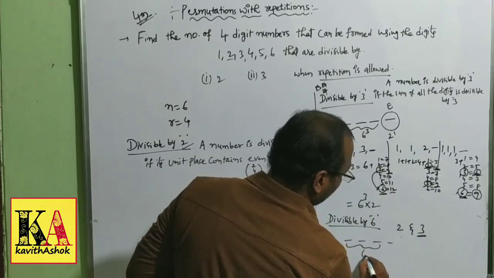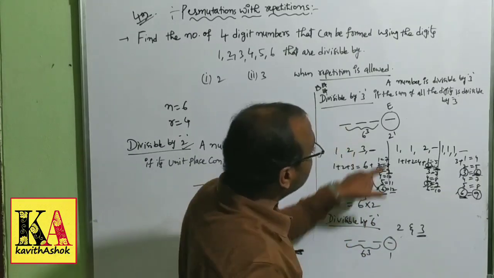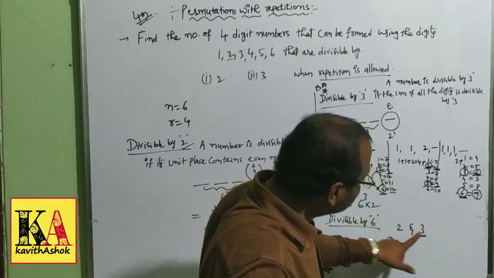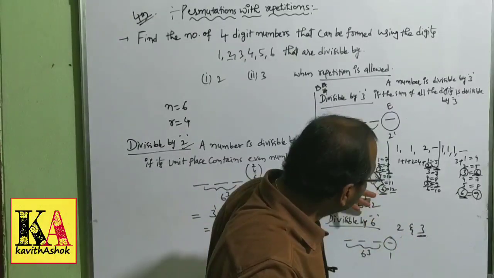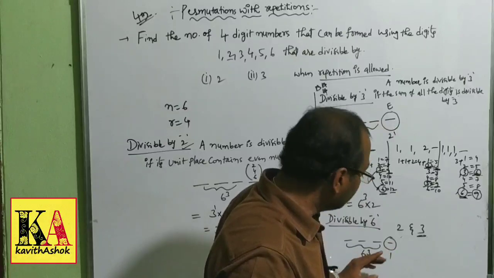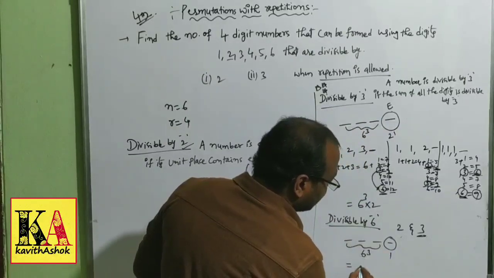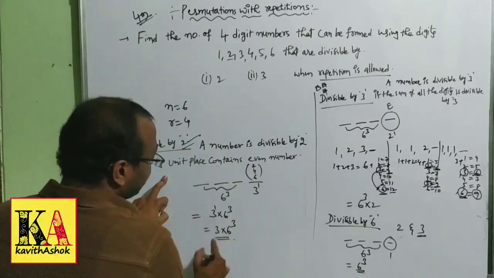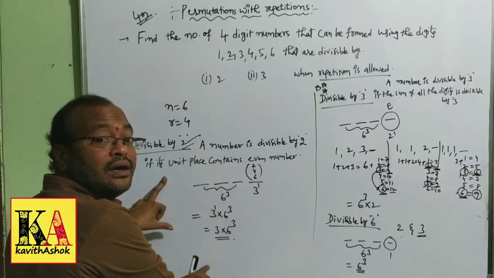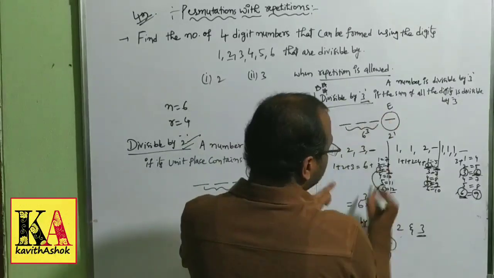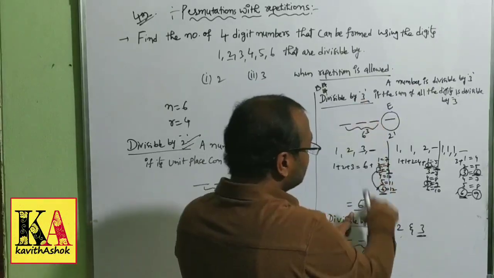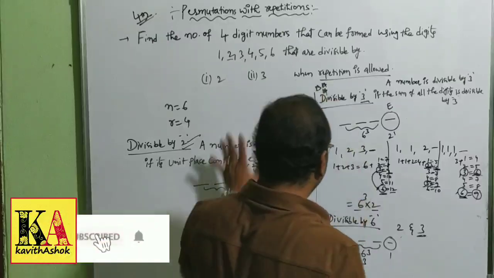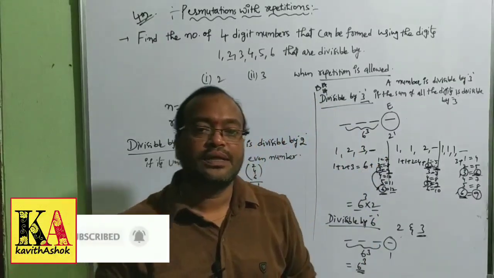We can fill up 6 cube ways. To fill this one, we have only 1 choice. Previously, for divisibility by 3, it was 2. But for divisibility by 6, it satisfies 3 as well as 2, so in the even and odd choice, only the even choice is there to fill. So the number of numbers divisible by 6 is equal to 6 cube. Once you observe the pattern, divisible by 2 gives 6 cube into 3, divisible by 3 gives 6 cube into 2, and divisible by 6 we just get 6 cube. So this is a very important question in competitive exams. Thank you very much.